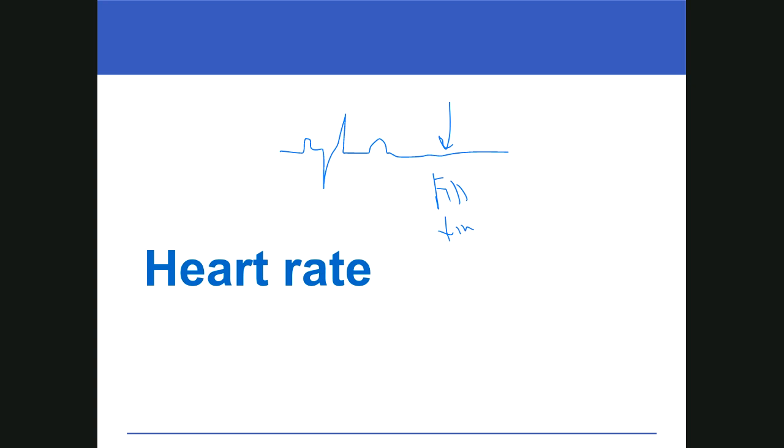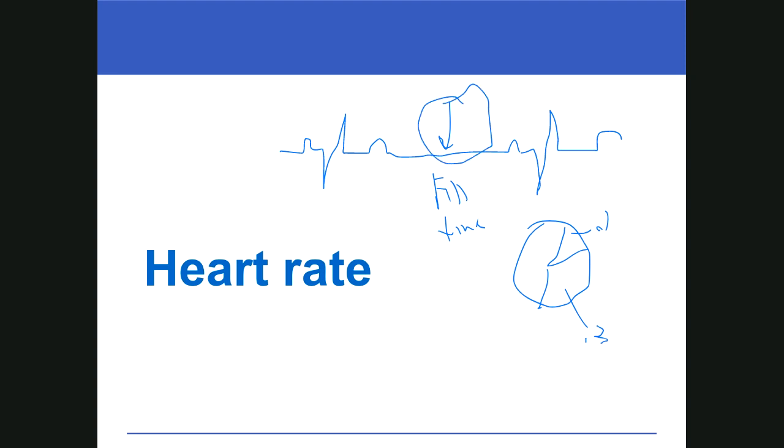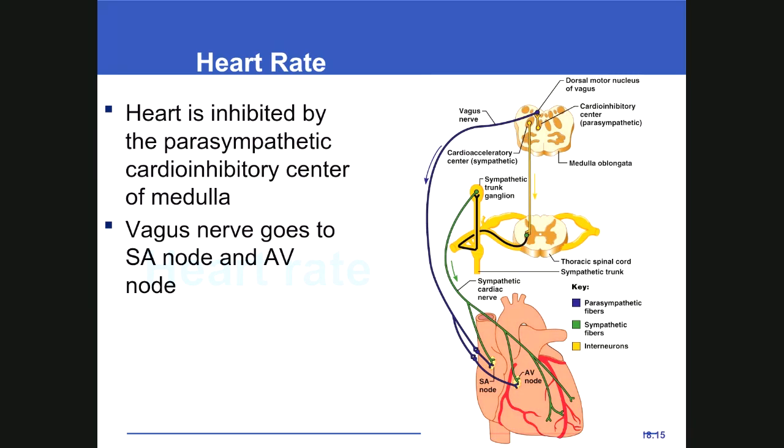When we looked at this, we said that it's like a pie chart, and one of it is atrial systole, 0.3 is ventricular systole, and then this right here is 0.4. But when you speed up the heart rate, this is the part that changes. It goes down. Well, how are we going to do that?